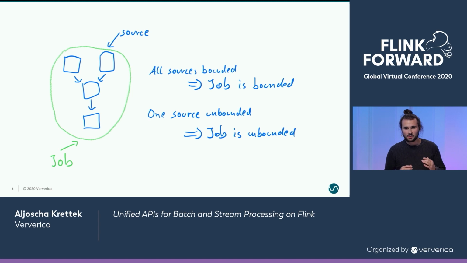And we can extend that concept to jobs. So a job in the DataStream API, say, has a couple of sources, then it has a couple of operators, and then there's one or more things that write data to an external system. And if all the sources in a job are bounded, then the job is also bounded, because we know there is an end to the data, so at some point the job will finish processing. If, however, at least one source is unbounded, that means the whole job will be unbounded, meaning there will always be more data coming in, so the job will never finish. It will just sit there and keep processing more data. So if any source is unbounded, the job is also unbounded.